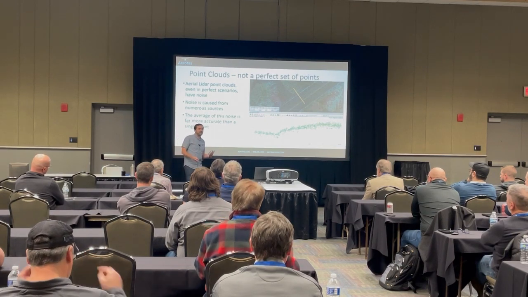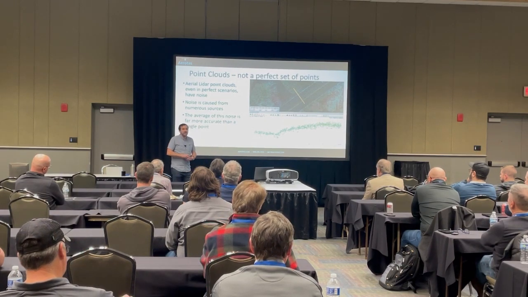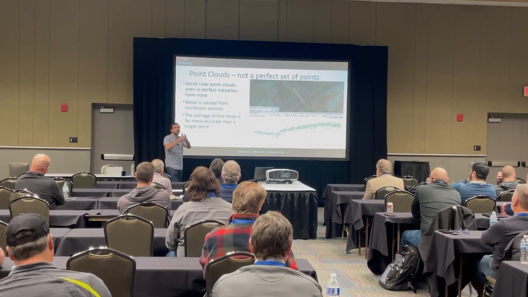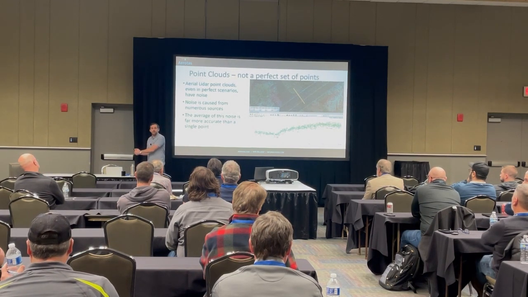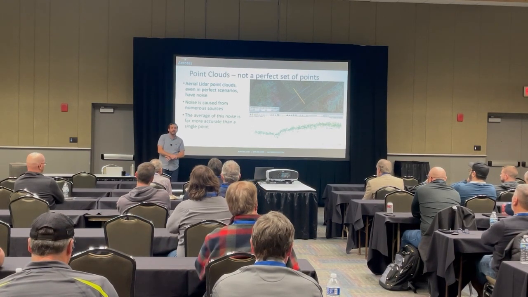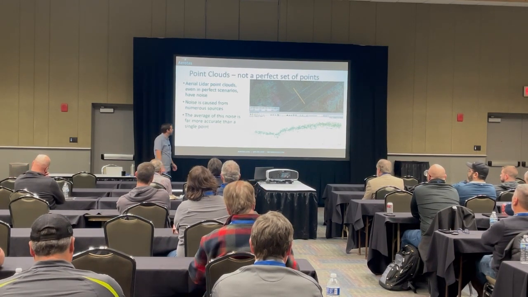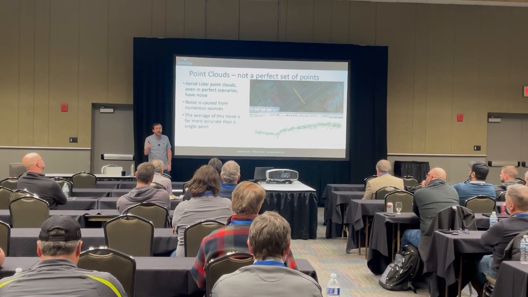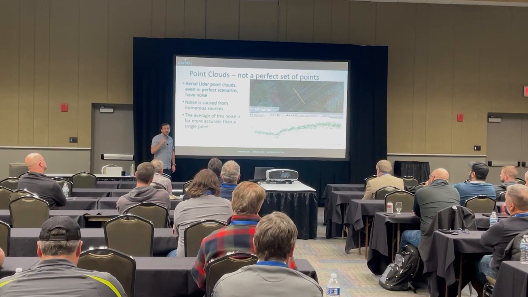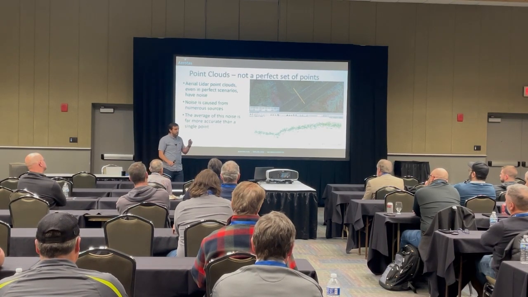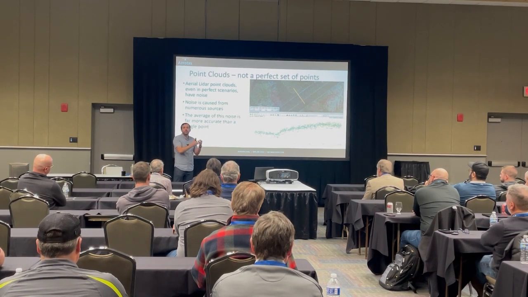This is where the messiness of statistics comes in. There is noise in a point cloud, but that noise averages out, and you can actually utilize the noise of the point cloud and these points, simplify it down, and create a smoothed-out surface that averages a lot of these points, and it gets you more accurate data, a more accurate surface than the point cloud itself. In a point cloud, you shouldn't view every single point as an actual thing that exists.